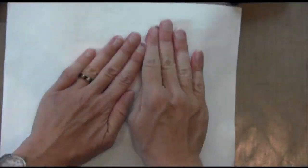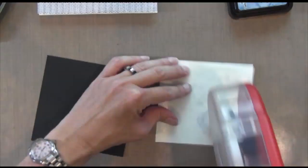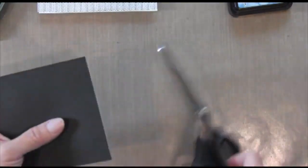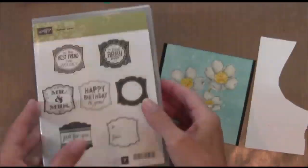And I usually apply my background stamps upside down so that I can get good coverage by pressing down with my hand. And so now that I've got that covered, I'm going to work on the flower panel, which I'm going to adhere to just a piece of plain black cardstock with about 1/4 of an inch of a mat there. And I just had some overlap, so I trimmed it off with scissors.